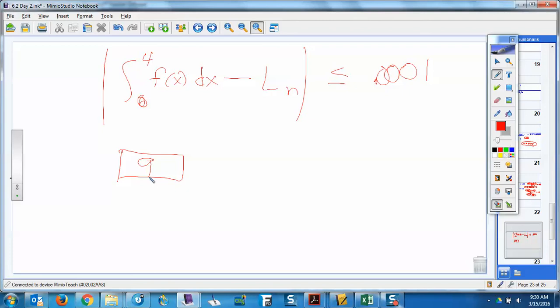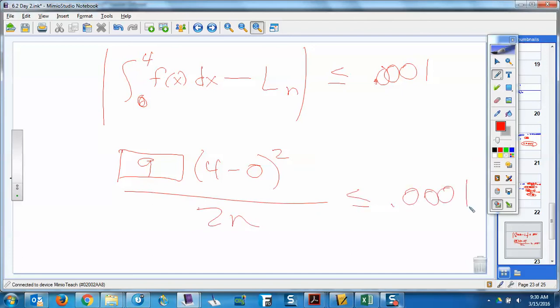Understanding that's the absolute value of f prime we care about. And so it's the 9, it's that y value there. Then the rest of it would just be 4 minus 0, knowing that this is a left, so you're using this formula. We're using 2n, like that. And that's it. Okay? And go ahead and work that out. I think it comes out to be 720,000.